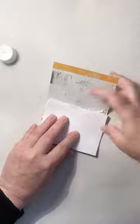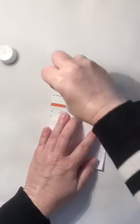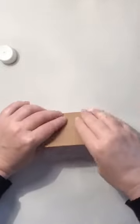Again, I'm just folding it right on top of itself. Okay, and I'm going to flip it over and do the same on the other side. Just get some glue on there. Make sure you cover the whole thing. I'm doing mine quite quickly just to show you, but make sure it's covered in glue. You stick it on there, and now all of a sudden you have a lovely little mini book or a zine.